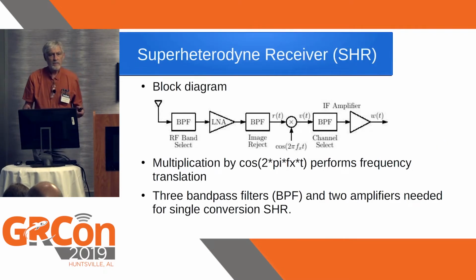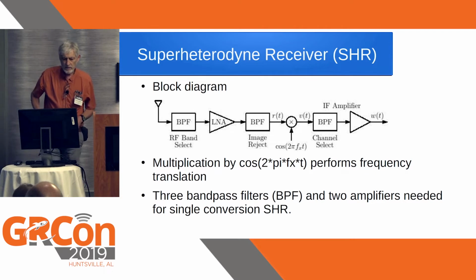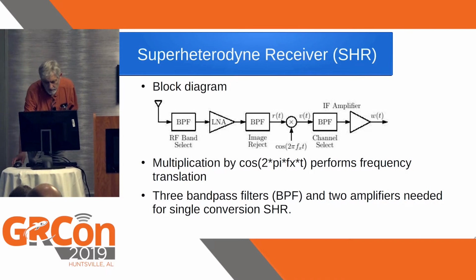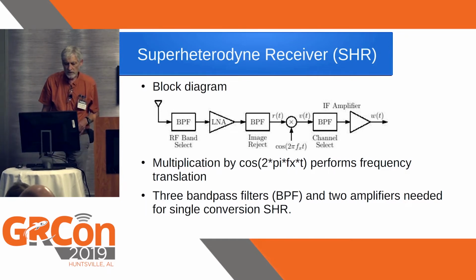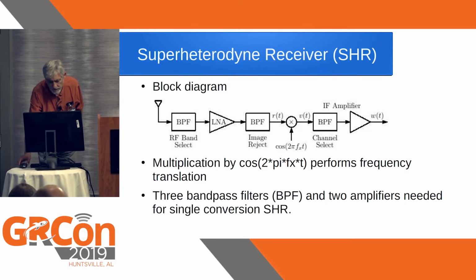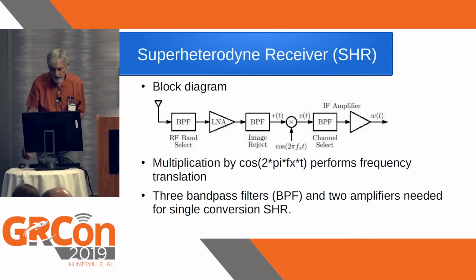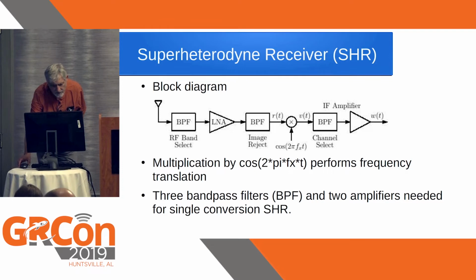And then you apply that principle to do something like the superheterodyne receiver that has been around for quite a while. And the actual stage where you shift things in the frequency domain is this stage here. And then at the output, the bandpass filter, that's the filter that picks what frequency you want to continue with, and that's typically the difference frequency. And then you build a bandpass filter for that and an amplifier, so that's what the intermediate frequency amplifier is in a conventional radio receiver design. And there are some things that you have to pay attention to.